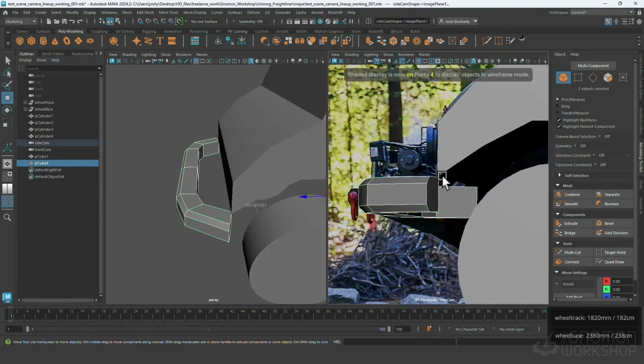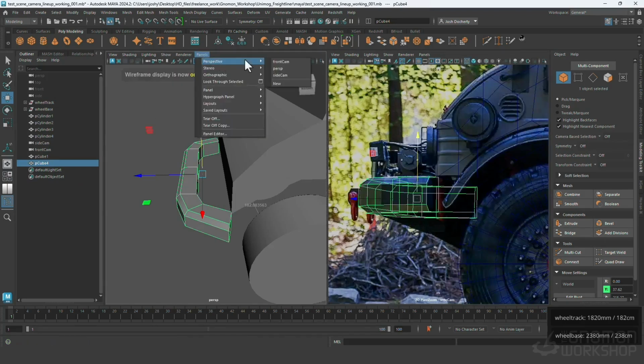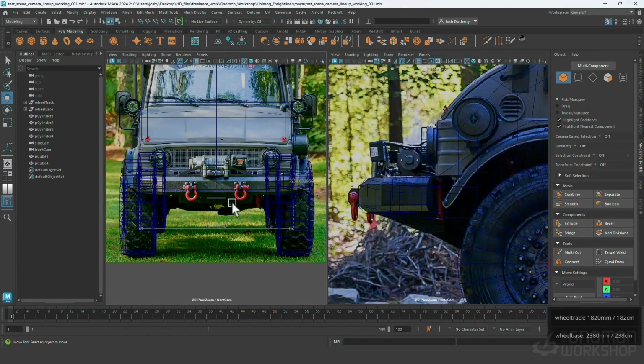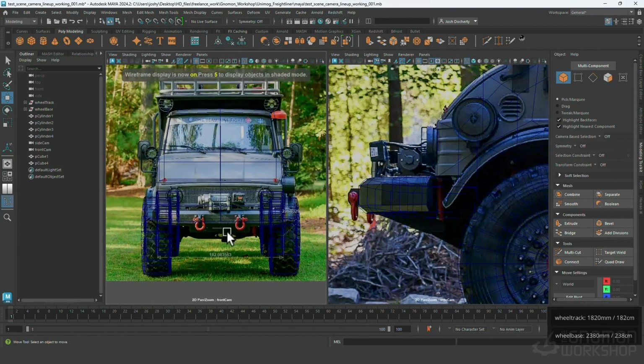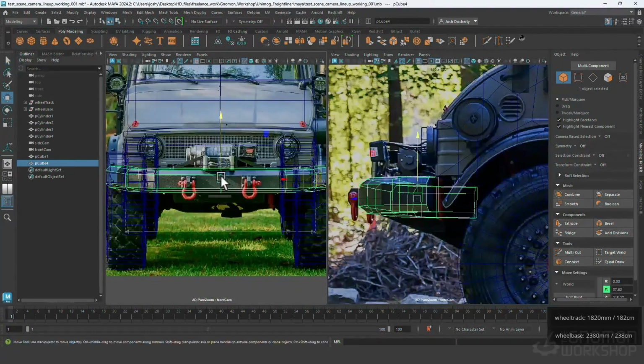So all I'm going to do here is just go back to my front camera, and then we can take a look at how much we need to move the camera to make that bumper fit better. So we unlock the camera, we can bring it forwards a little bit, we can shimmy the camera around a little bit and just make sure everything can line up a little bit better than it did before. And then when we're happy with that, we can lock it back in place.